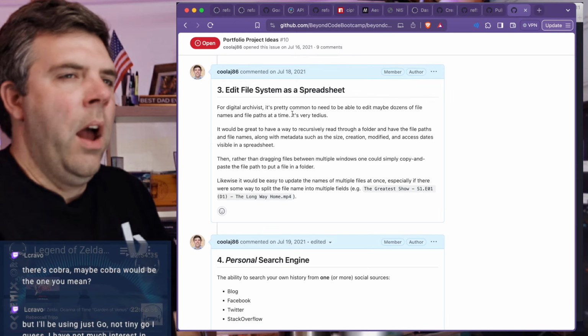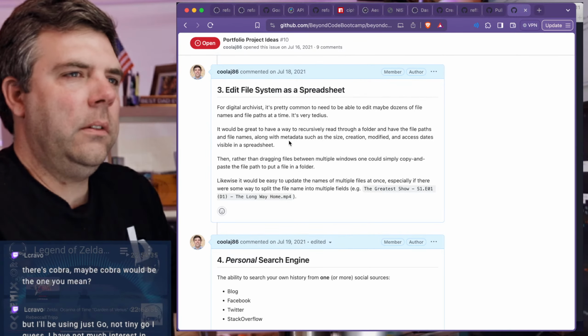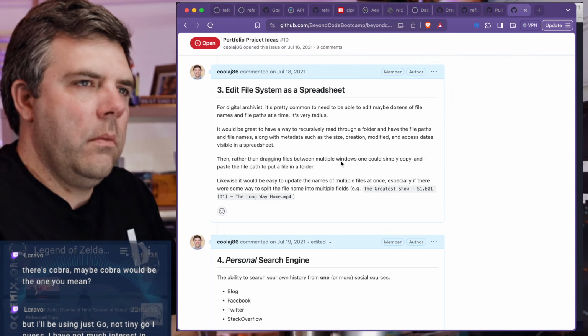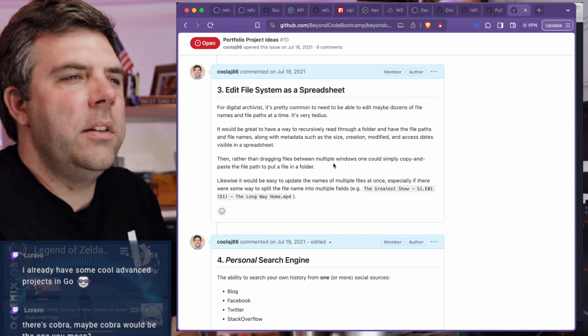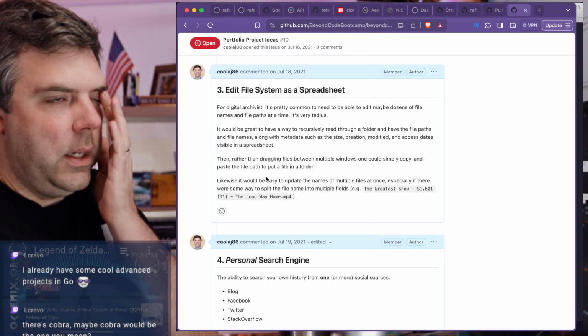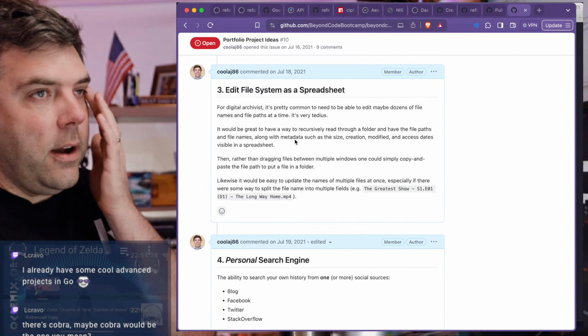Okay, I think the description here is good. Rather than drag between multiple windows, one could simply copy and paste a file path to put the file in a folder. Yes, this right here.